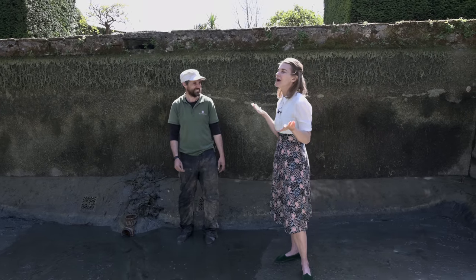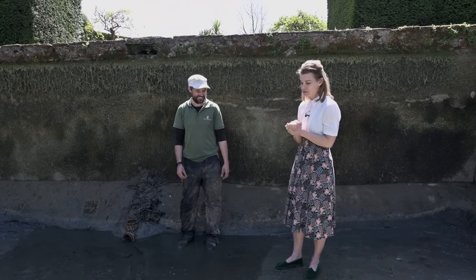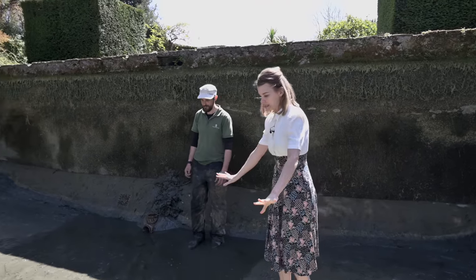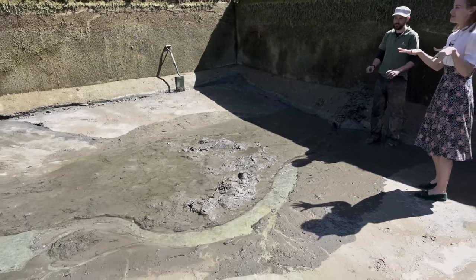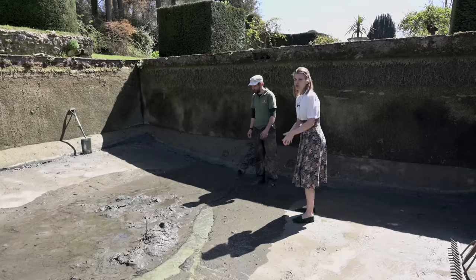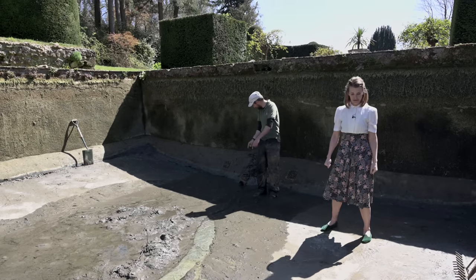I mean, it's much better as it is right now, thanks to Steve and his team and all the hard work you do. Okay, so my next question is, what happens next? Because we've got mud here and everything. We've got mud, yeah. Well, we've got a lot less mud than we had, actually. This morning we had about 4 inches of mud through the whole thing. Right. So what have you been doing? You scoop the mud down to this end, and the water carries it away.